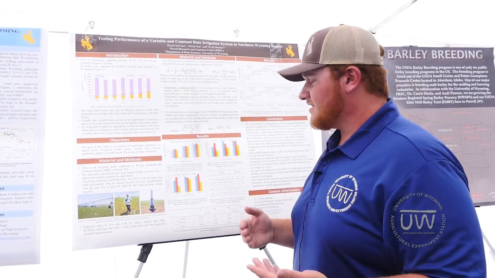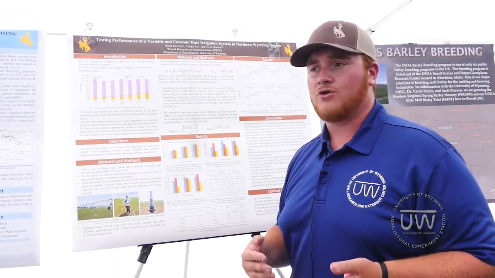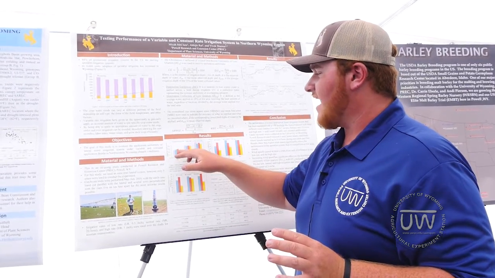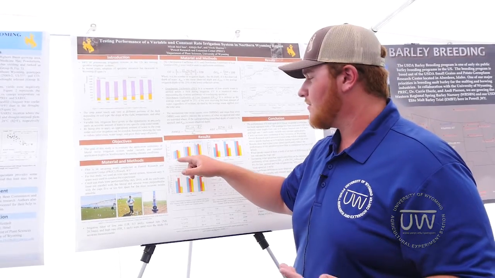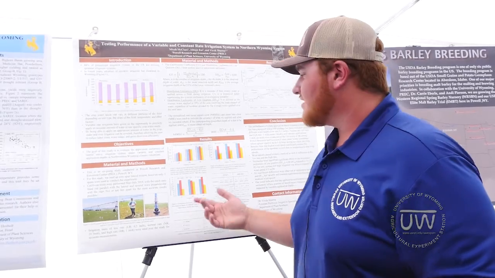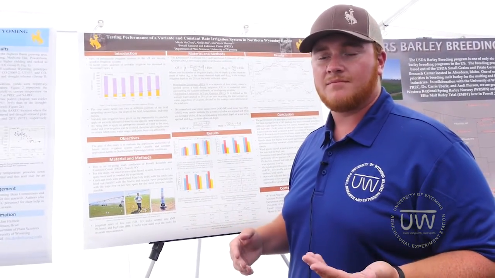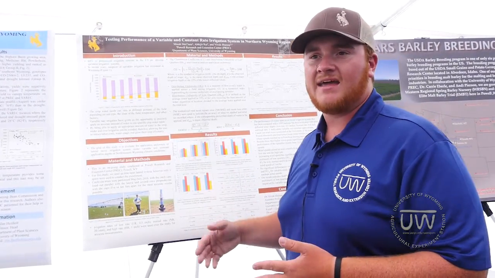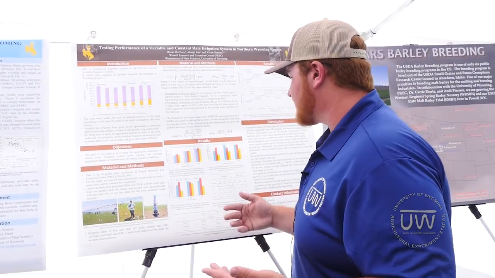Now, in terms of wind speed, the wind speed does have an effect on how uniform it is, but on such a small level. In these graphs right here, your blue is 3.5 miles an hour, your red is 4.5, and your 9 miles per hour is in yellow. You can see that the 9 miles per hour is slightly lower than the other wind speeds. Each wind speed was a different day, different measurement, so it made it more randomized.